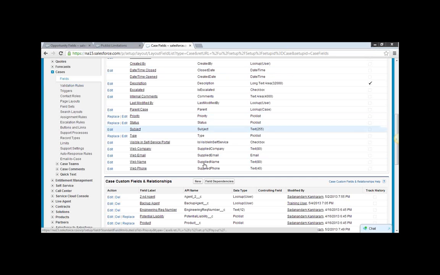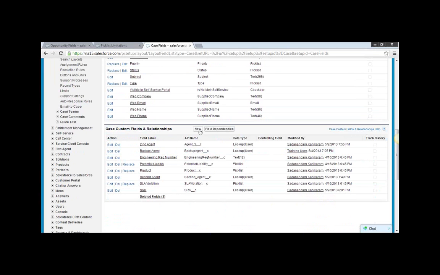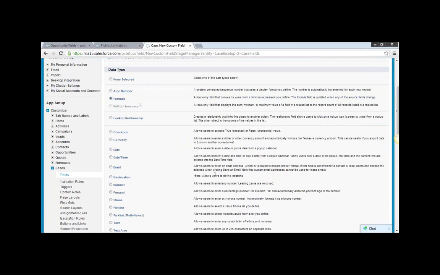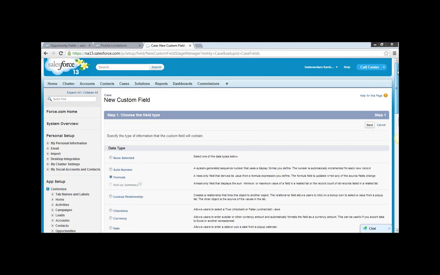No, you have to create a formula field, right? So you have to click new field, then select a formula. Then you add the math, right? The age, like since how many days the case has been opened, right? So you apply the formula in the text box, no? In the formula field. Click next, right?